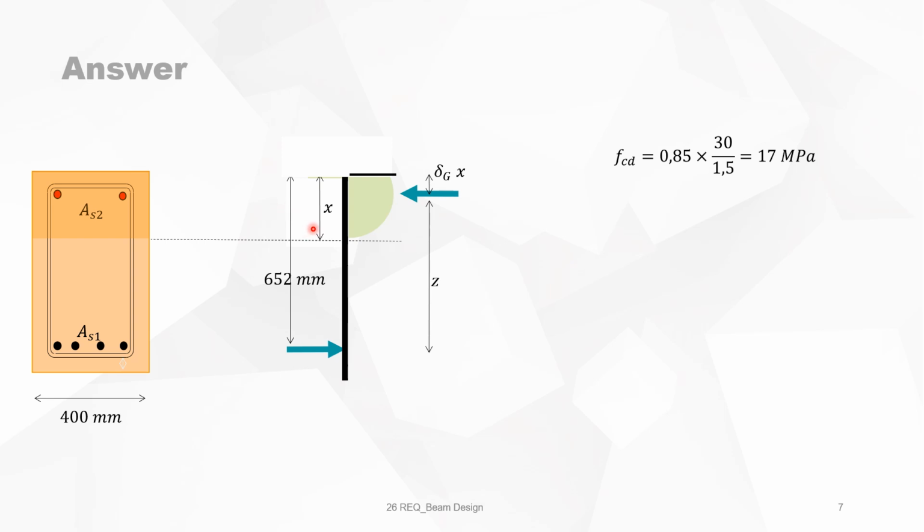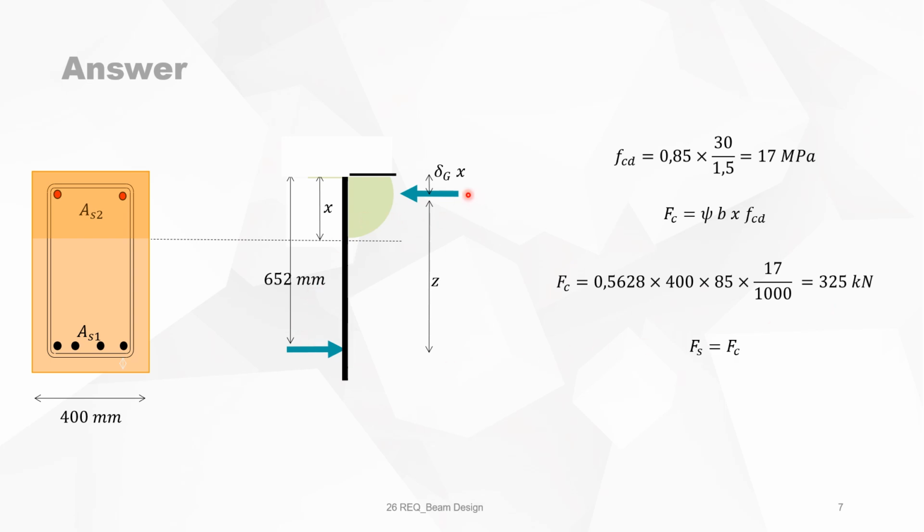Now we will look at the bending moment capacity. fcd, the design value of the compressive stress in the concrete, is alpha cc times fck divided by the material factor. We are using the Belgian application document to Eurocode 2, so for us, alpha cc is 0.85. In most other countries, it's 1. So this gives us 17 megapascal. The compression force in the concrete is then the filling coefficient times b x fcd, and we can calculate it as 325 kilonewton.